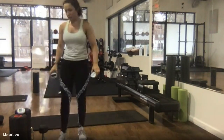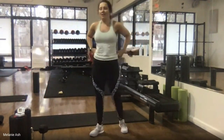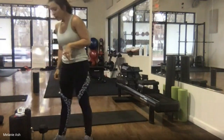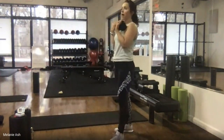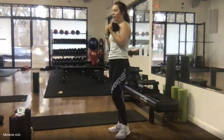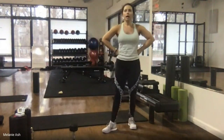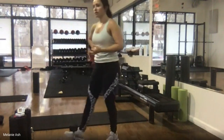One minute rest. If you have a weight or something weighted — a dumbbell or even a heavy jug of water — you can use it for this next exercise. Most of you have learned the deadlift progression with us. If you started without doing deadlifts with weight, the first thing we did was a wall hinge — flattening out the back and working on that flat-back deadlift position.